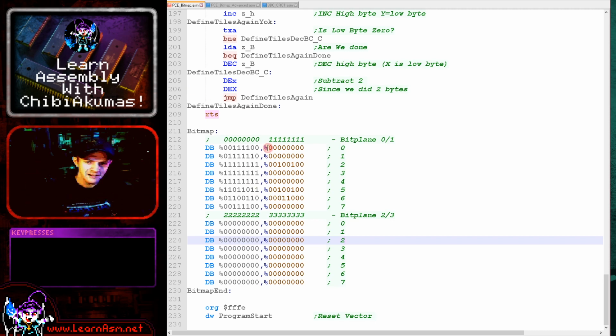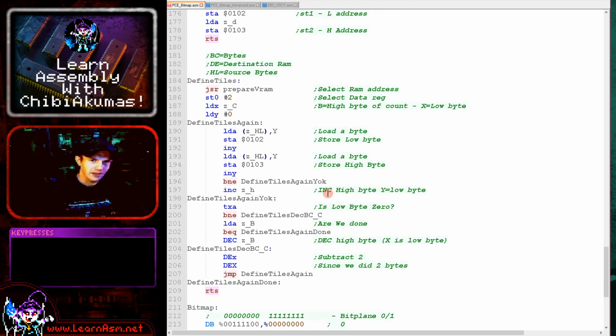So effectively here, you can see here's all the bit 0 for a smiley face. Now the body of the face is in color 1, which is why you can see this circle of 1s. And then the mouth is in color 2, so all the bit 1s are 1 here. Now the eyes are actually color 3, and if you think of the value 3, you would have bit 0 as 1 and bit 1 as 1, and you can see that represented just here. You can see there's 1s there and there's 1s there. We've only got a 4-color graphic, so bit planes 2 and 3 are all blank. The format, as I say, is a bit crazy. You can see bit planes 0 and 1 are sent for all 8 lines, and then bit planes 2 and 3, and that's what we've done here.